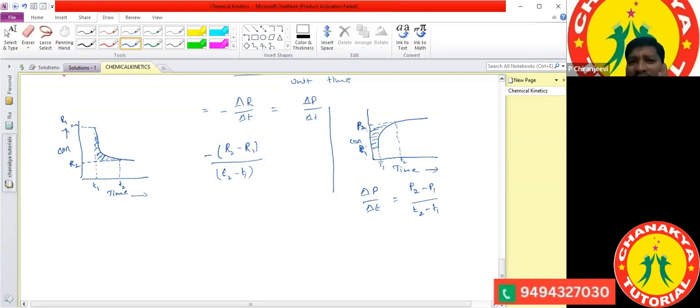Somebody is staying in Dilshuk Nagar. Their college is at Koti. So to reach college, they are using different methods. Somebody can go by bike, somebody can go by bus. For example, if you go by bus, how much time does it take to reach your college from Dilshuk Nagar to Koti by bus?